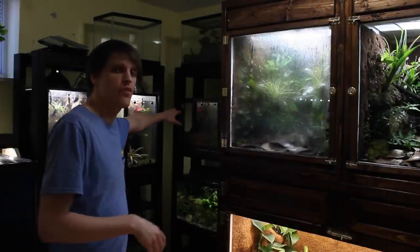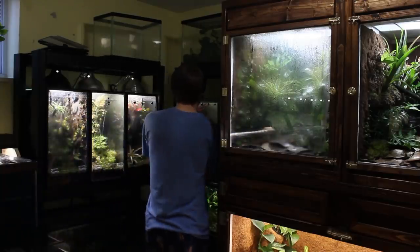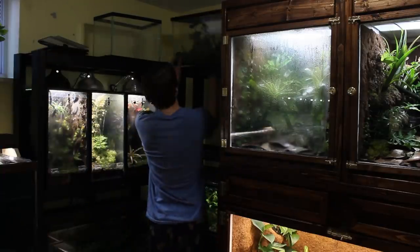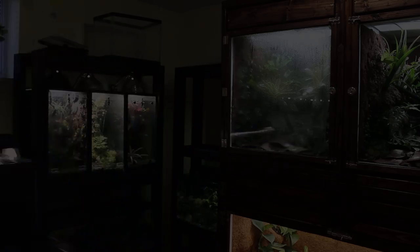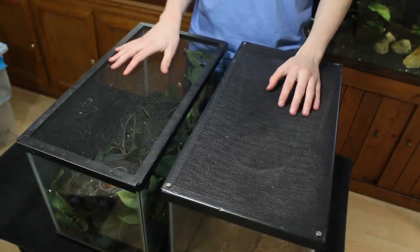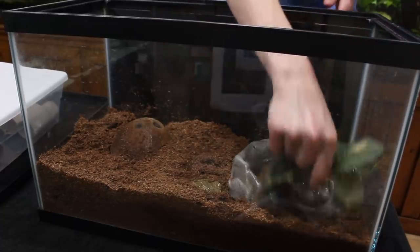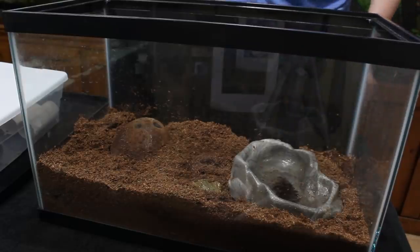Now I'm gonna go to the rack over here and I'm gonna get my African bullfrog and one of my crested geckos. So I've got them both on this table here, and I'm just going to leave them here so it's easy for my brother to take care of them, but we're going to look at my African bullfrog first. I'm not sure when the last time you guys saw this frog was, but he's gotten very large from whenever I first got him. It's been about a year, and he's at least, I don't know, probably tripled in size.